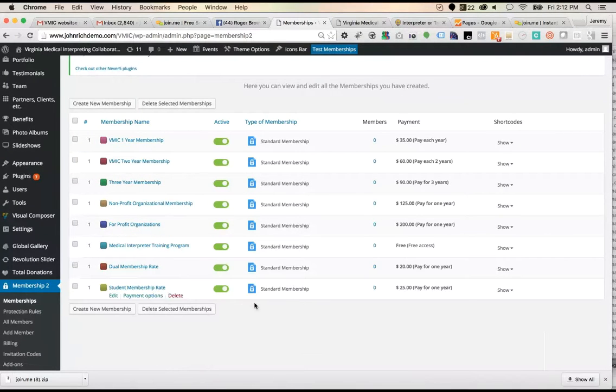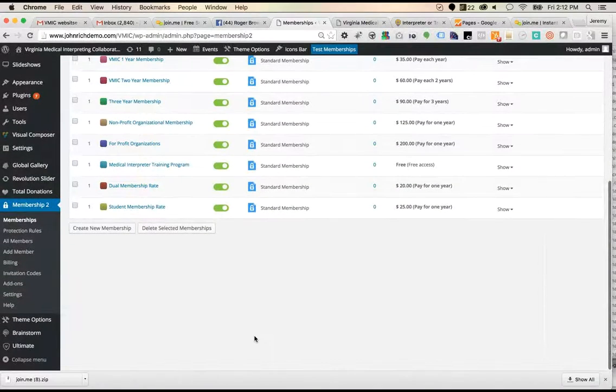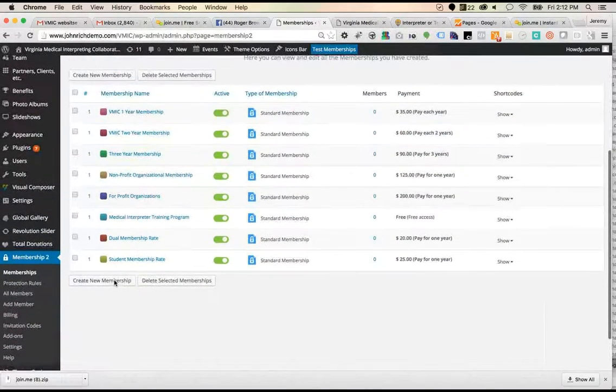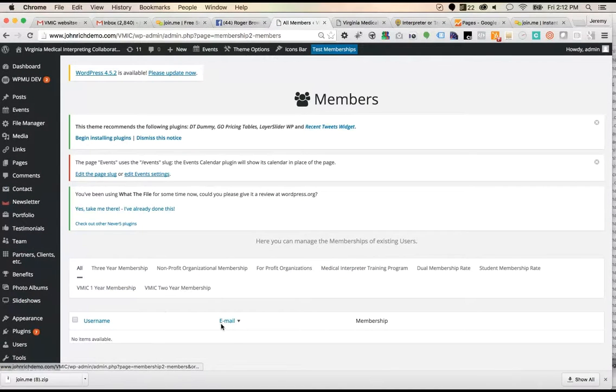And what has to happen, I'll kind of show you where you can go on to a page and you can set what membership levels are allowed to view it. So if I become a member, I go to... If you sign up as one of those members, then you'll have a list that says all members right here. You don't have any members right now, but all members, and this is where you will see their email, their username, and those things. And you see which one of these membership levels they belong to.